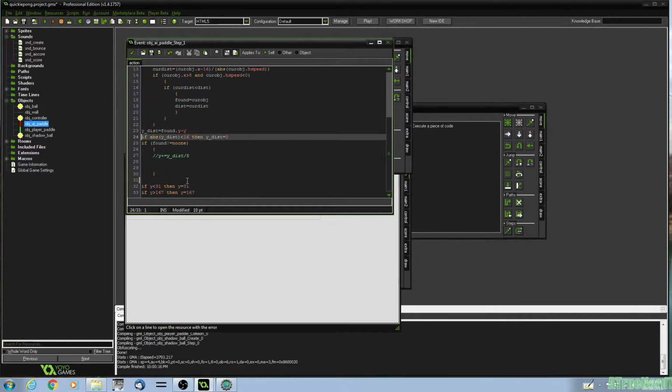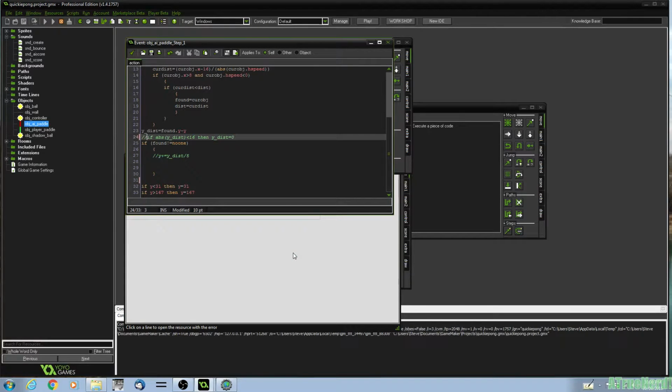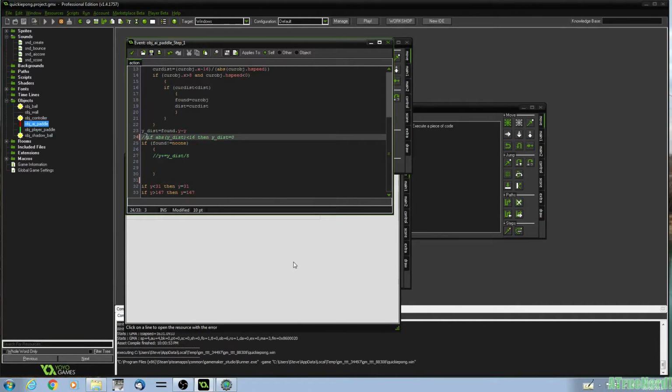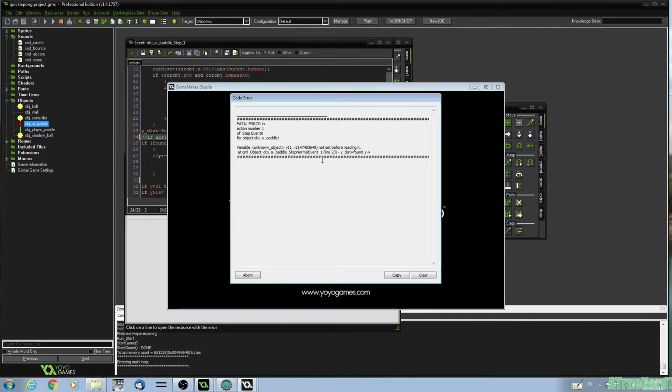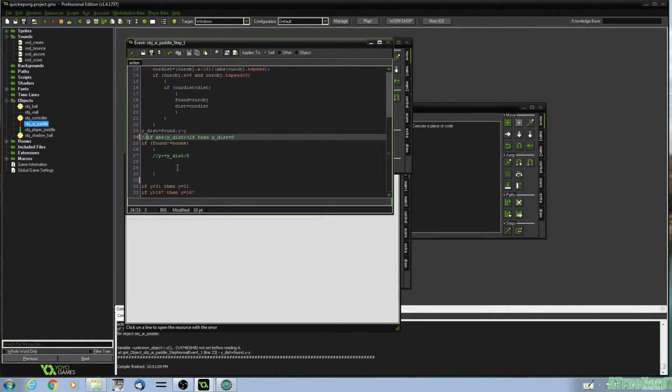Let's go back to Windows. It'll tell me more. Oh, you know what? Because I'm a big dummy. Okay. I forgot. There's a reason why I put this here. This found equals no one. So I go like this.